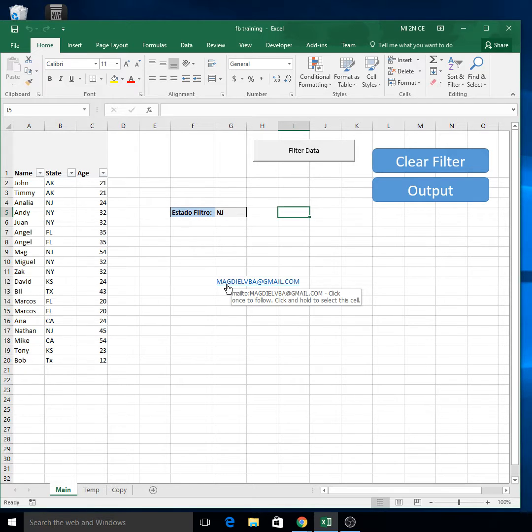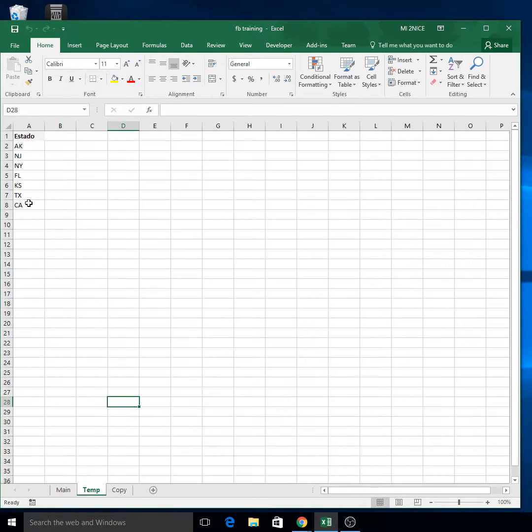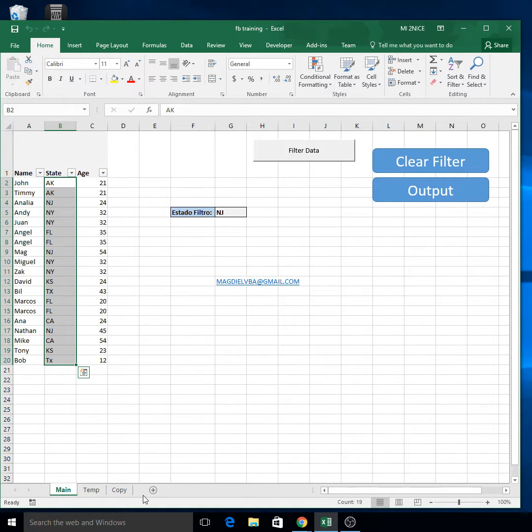So now the other thing that we did was we created an output of unique states. We get all the unique states here and create a different sheet for each state, filter the information, and attach whatever is relevant to that state in that sheet.